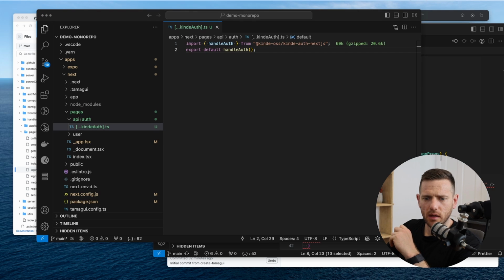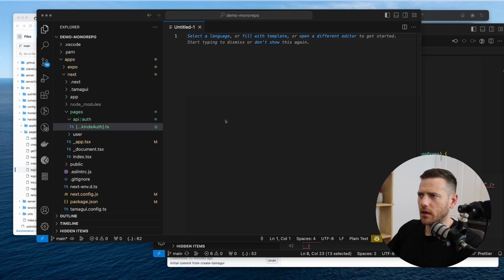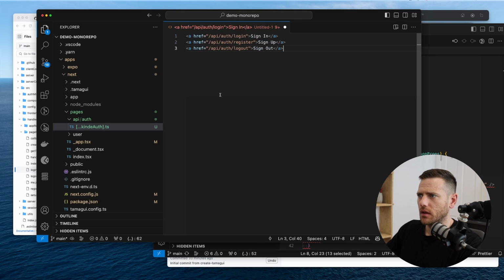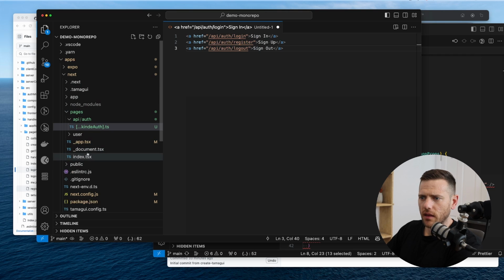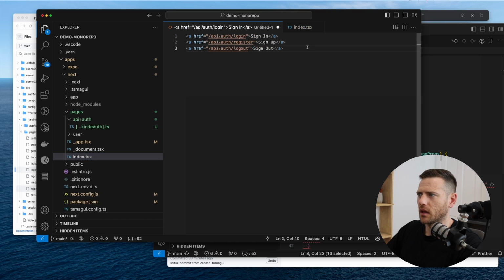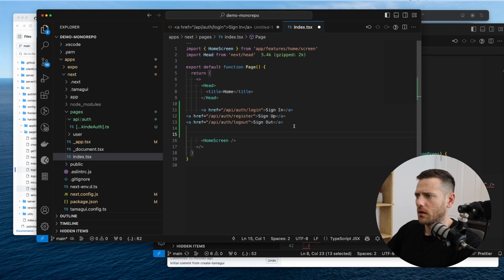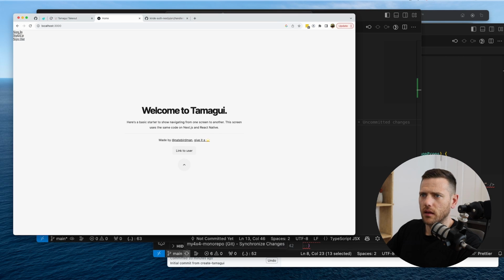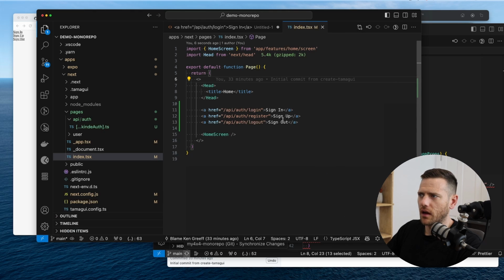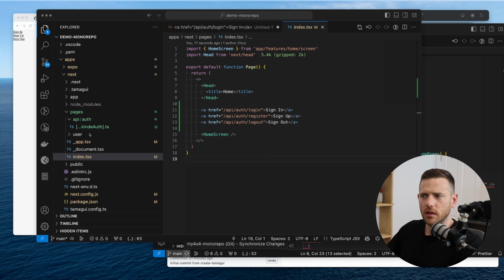All right, so now what we can do is we can add login links, and that's what I was just talking about. I'll just show you what they look like because we don't need them right now. I'll grab those. So this is what it looks like: API auth login, API auth register, API auth logout. These are the ones that we're mainly concerned with in most apps. So let's add those into the index. We'll just chuck them in there because it's like cowboy, just right here. Okay, so we're gonna see these appear soon in our code there. Okay, so we've added those. They're not gonna do anything right now, I don't think. If we hit sign in, it's gonna give an invalid URL because we haven't set up our credentials correctly. All right. But that's cool, we will do that. All right, so now what I'm gonna do is create a util.